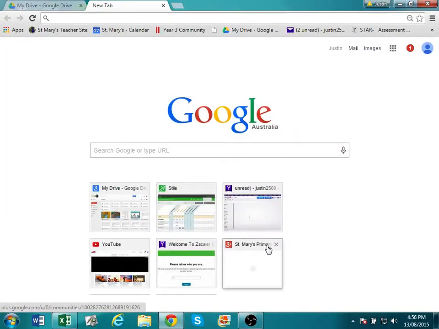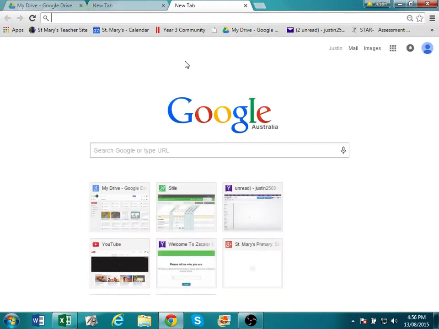Today we're going to talk about and explain how to use Goanimate. So from our Google page that you should see when you first start on, if you don't see this, just click yourself a new tab up the top there. It'll load a new Google page and you should be right. You need to click on the home button. I don't have a home button on my PC, but you on your Chromebook should.